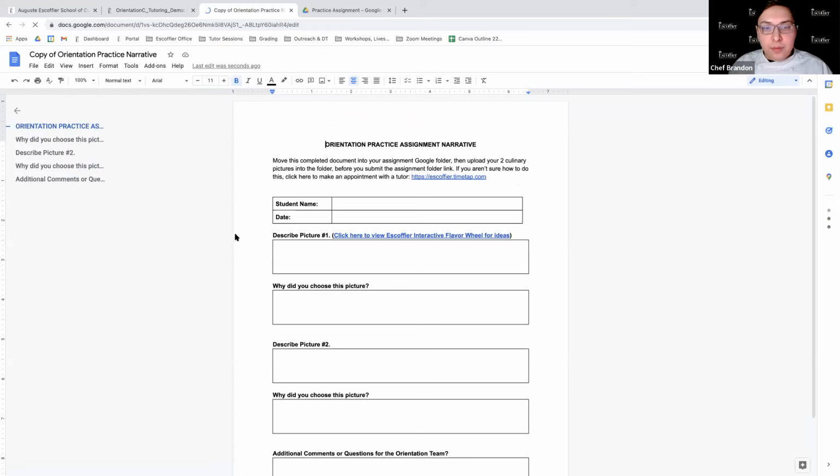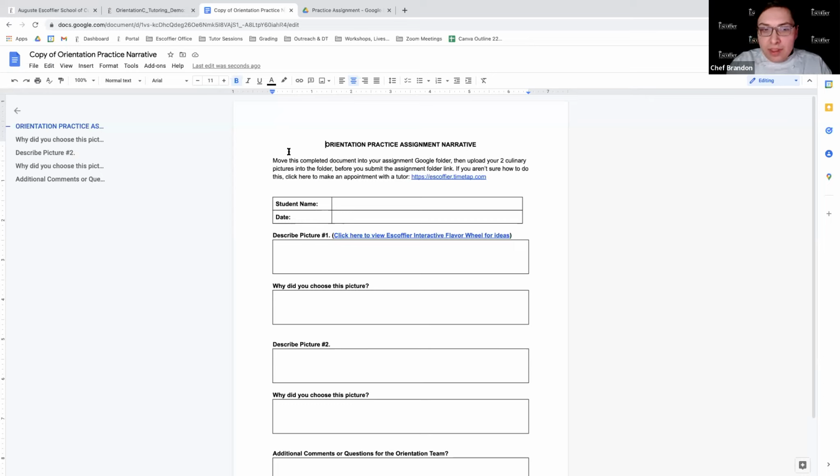What you'll want to do from here is move this document to your practice assignment folder that you just made. So we're not going to do anything we're here right now. I'll explain all this in a minute. What you want to do is move it right away. So there's a couple ways to do it. Like I showed you earlier, you can click the 3 dots when you're in Drive and click move to, and then put it in a folder that way.